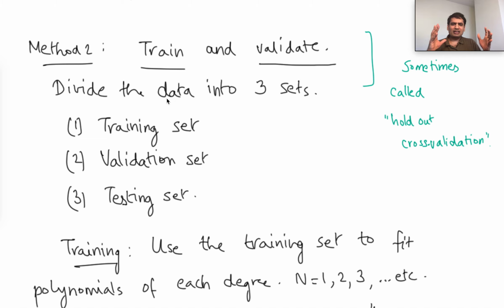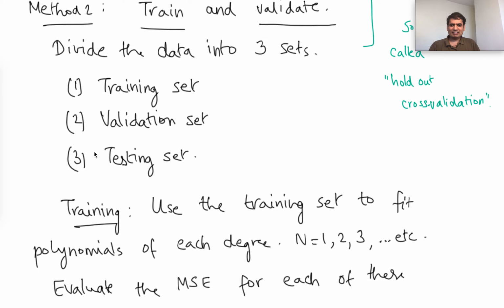If you have a bunch of data, we divide that into three pieces. One is called the training set, one is called the validation set, one is called the testing set. Somewhat confusingly, in some circles, the validation set is called the testing set, and the testing set is called the validation set. But we'll ignore that for a moment. We'll give the definitions, at least for the purposes of our class, below.